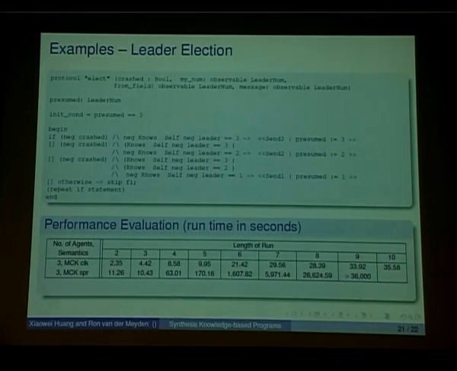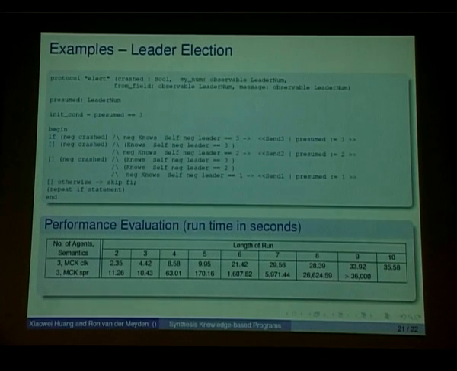Now let's see the knowledge-based program of the leader election. It's actually very, very intuitive. If this agent doesn't crash, and he thinks that the index 3 agent is possible, he will let the presumed leader be 3. In our case, if he knows that 3 has already crashed, so it's not possible to be leader, but 2 is possible to be leader, he will say that 2 will be his presumed leader, and so on. This is an intuitive knowledge-based program.